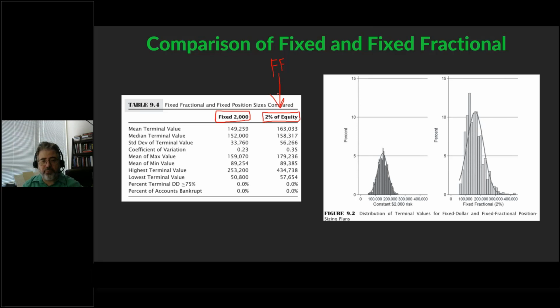So if you are risking 2% of your account, it's obvious if your account doubles and you're still risking 2% of your account, the amount you're risking on each trade doubles. Also, if you go into a drawdown and your account gets smaller, you're going to start risking less. And that math, it's a pretty simple thing. All you do is each time before you put on a trade, you look at your account balance and you say, I'm risking 2%, 1%, whatever, and you do that math and you say, okay, so this is the amount I need to lose on the trade, if not the amount I need to buy. It's not the dollar amount I'm buying, it's the amount I need to lose. We'll walk through that math in a moment, and then you can calculate that.